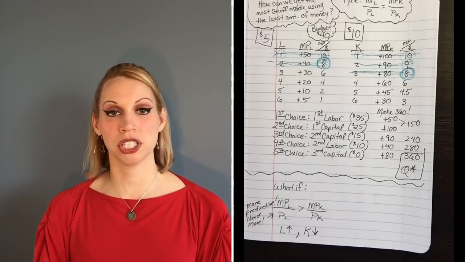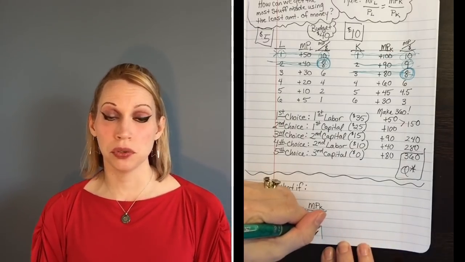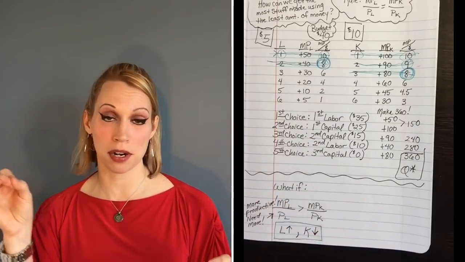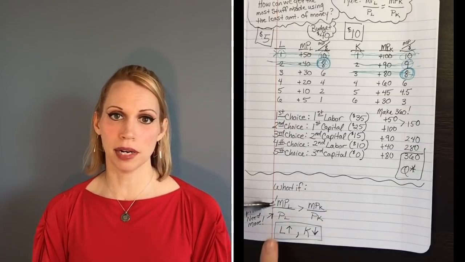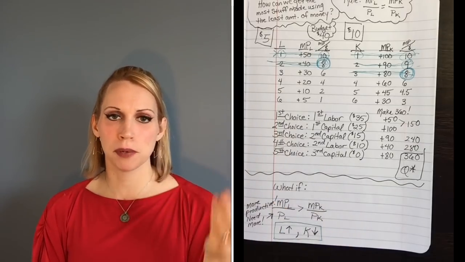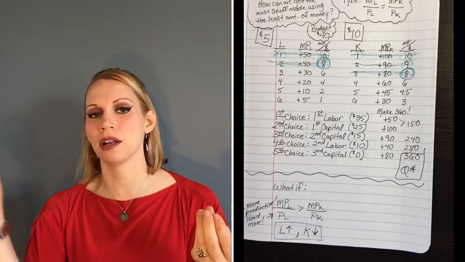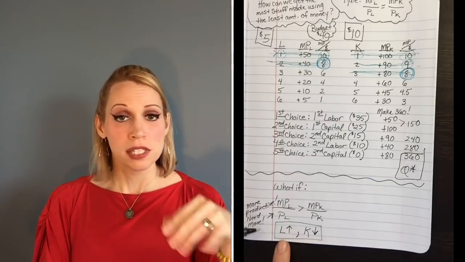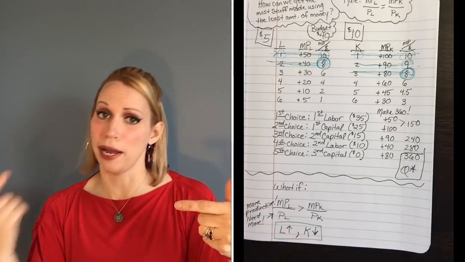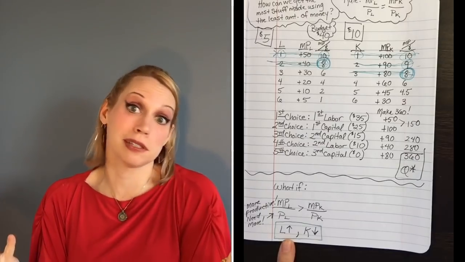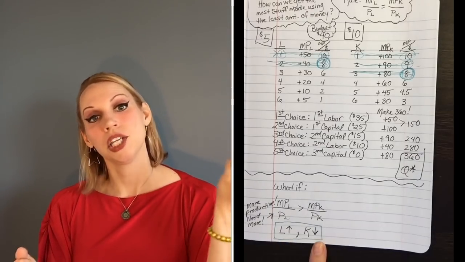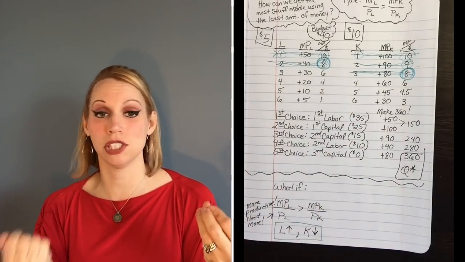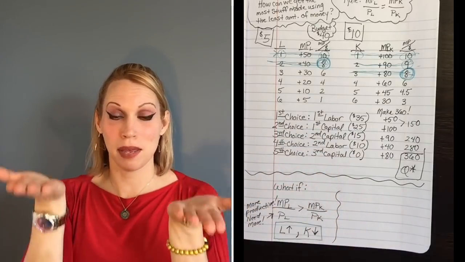Now you may have some questions that ask you, what should you do if your marginal product of labor per dollar is greater than your marginal product of capital per dollar? All right, well, if your marginal product of labor per dollar is more productive than your marginal product of capital per dollar, well, get more labor, right? Because it's more productive. So you want to get more workers and buy fewer machines. You want to go towards whatever is more productive. And so in that case, you would increase the amount of labor that you get and then decrease the amount of capital or machines you would get, and that would end up balancing them and bringing them equal to each other.